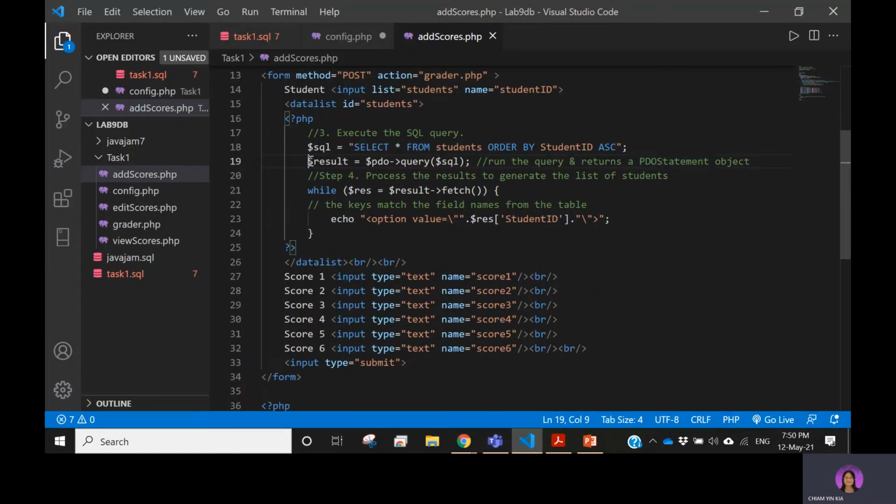We define a result variable to store the result when we execute the query.